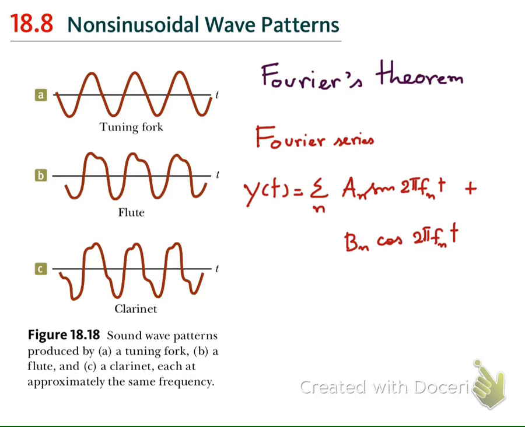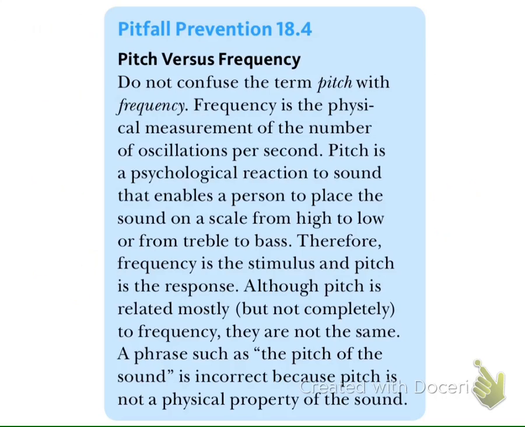in the opposite direction, if we have a waveform like this, the waveform from the flute, we can use the Fourier theorem to extract the values of An, Bn, and fn. That is the branch of mathematics called signal analysis. We have a wave pattern, and we want to know the components of the sinusoidal waves in that wave pattern. And we can represent it by looking at the spectrum of the harmonics of the wave pattern.